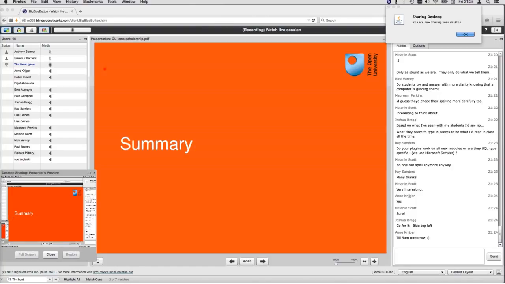drat, it's sharing this. I've got two monitors and it's sharing the wrong one. Let me try and tell it stop that and get it to share a window region. That's what we can do now. Good. That's kind of irritating. I can only share things on the same monitor as Big Blue Button, but if I just move this up.